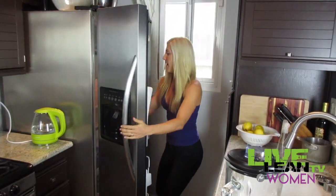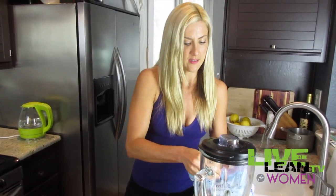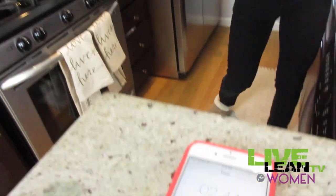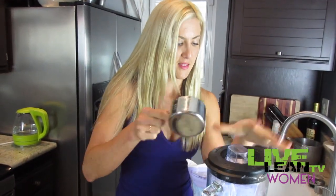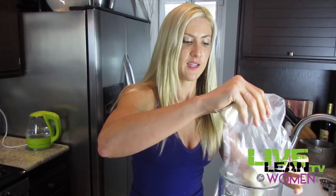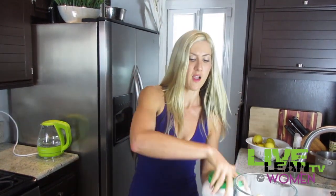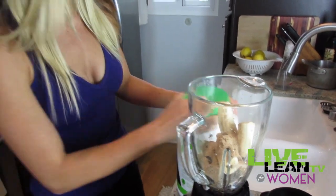So I'm going to go to my freezer and grab some frozen bananas and some frozen berries. I'm going to grab my measuring cup — a one-cup measuring tool. One cup of berries goes in the blender, and one frozen banana. I always have these ingredients in my freezer for times like this. I'm going to go grab my cup of protein powder. This is optional, but we recommend you have protein with every meal — that's why protein powder really comes in handy especially when you're in a rush.